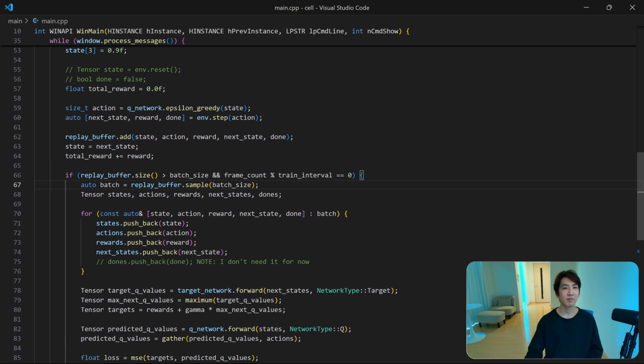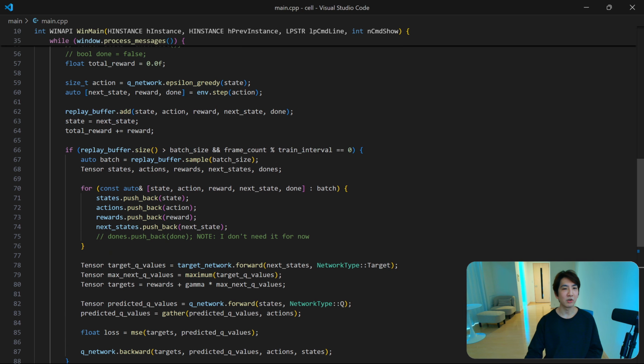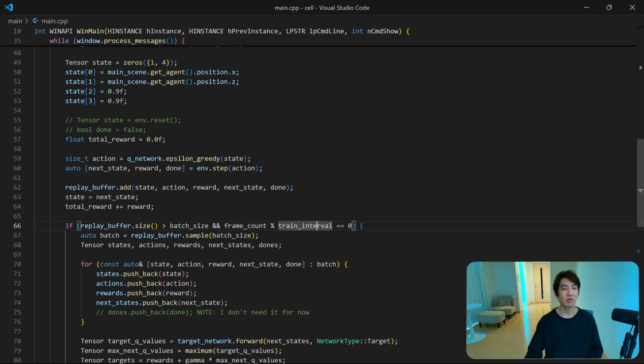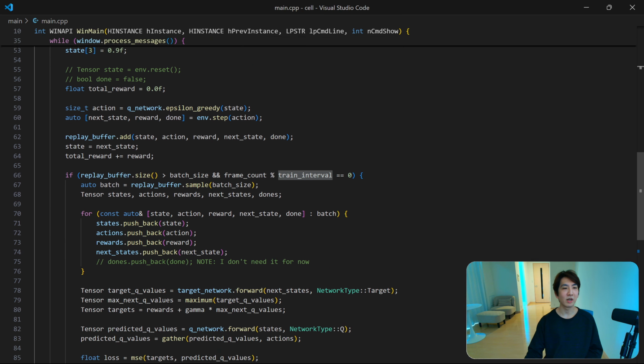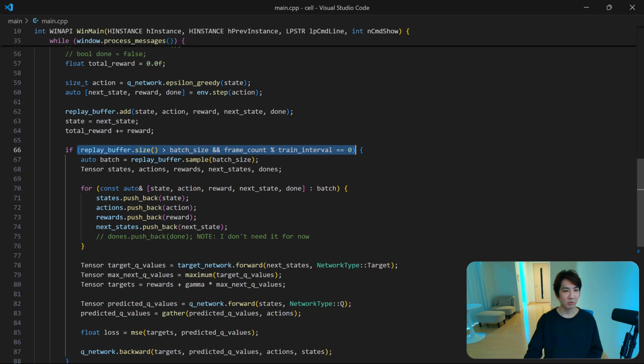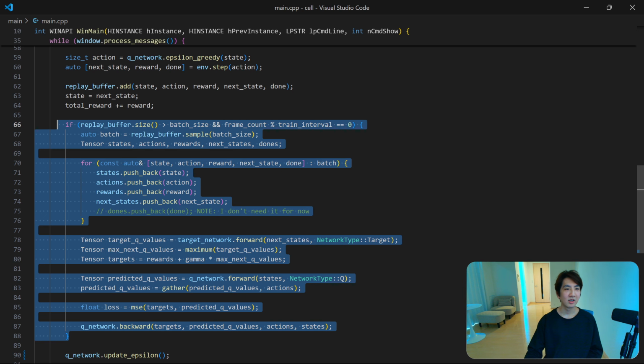Rather, I set the condition that I only train the model whenever the size of the replay buffer is greater than the batch size, and the frame count, which is incremented every frame, is a multiple of the train interval, which is set to 4 for now. So with this I wouldn't train the model every frame, which I think is uncommon.